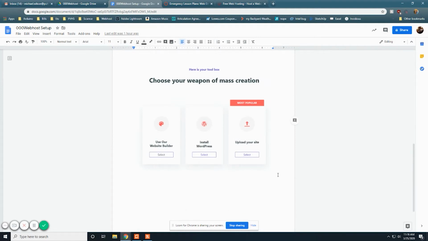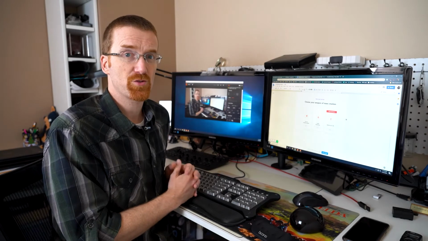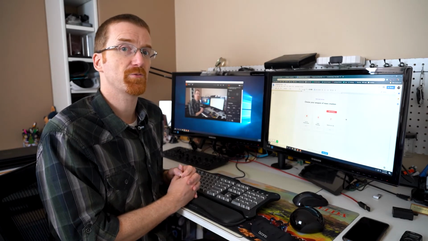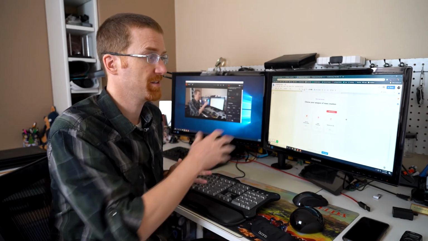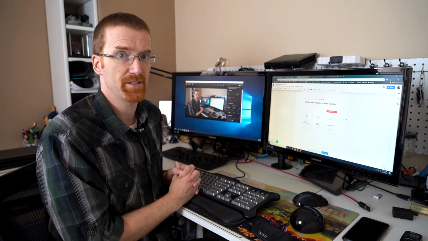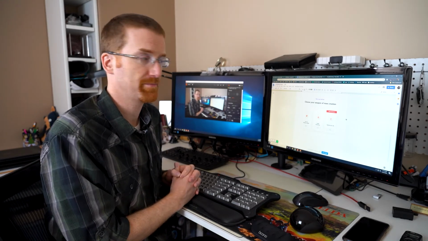Another screen you're going to see is going to ask you what type of website you want to set up. On this screen, you're going to want to upload your own site. Now at this point, we won't have any actual code to upload. We're actually going to write all of the code using the scripting tools built into the development environment.